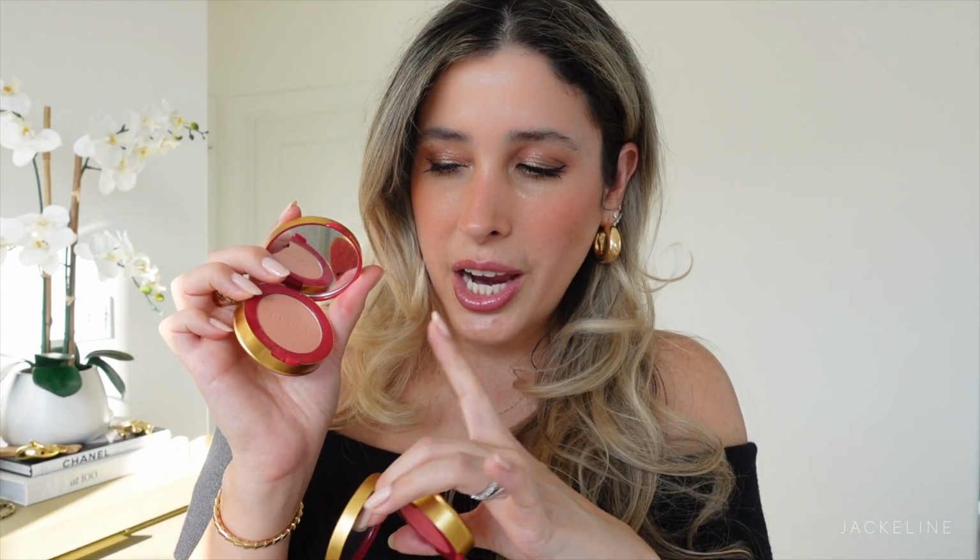And talking about flattering, Gucci really has proved time and time again that they know how to not only formulate blushes but also to select the right shades. And I have to tell you, friends, what a mistake of mine to judge this shade too soon. Believe me, this shade is stunning and it may seem too light for your skin tone if you are alike to my complexion.